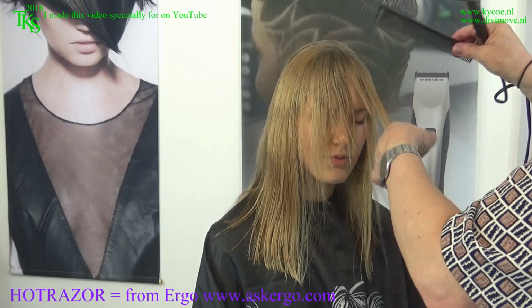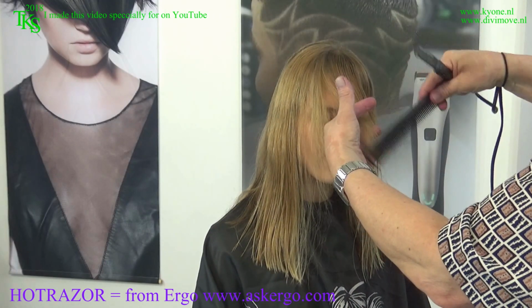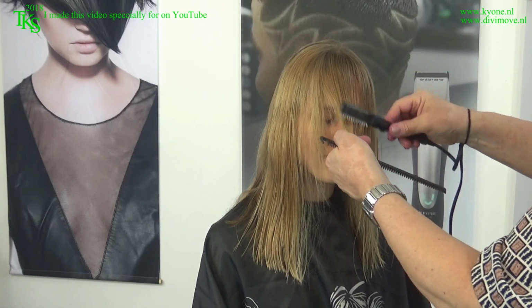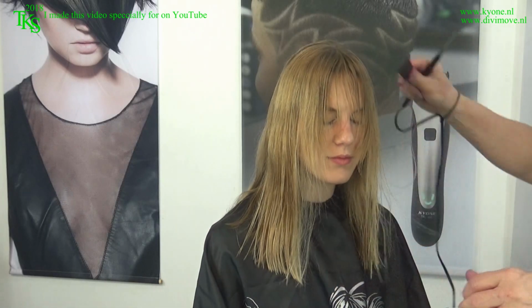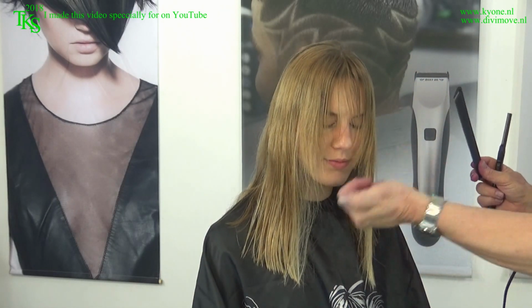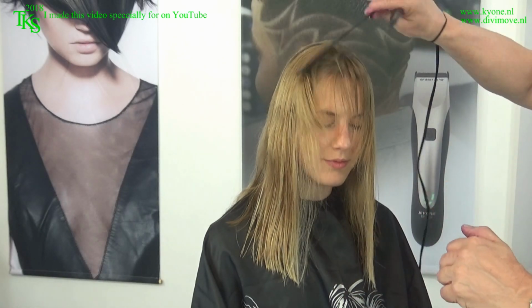The hot knife is from Ergo, and Ergo is from the States. I write it also in the underlines. So now I have ultra fine line, not too hard, gently falling, all the power of the hair for the back.